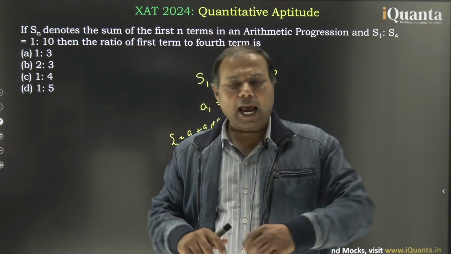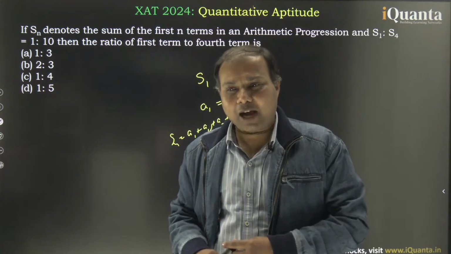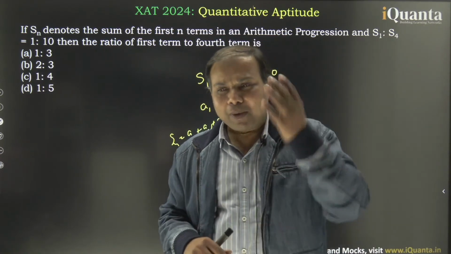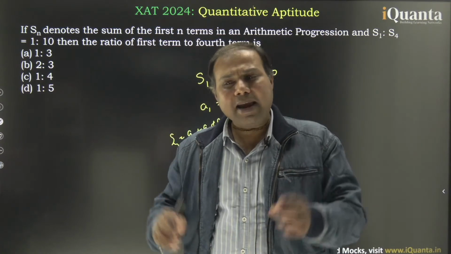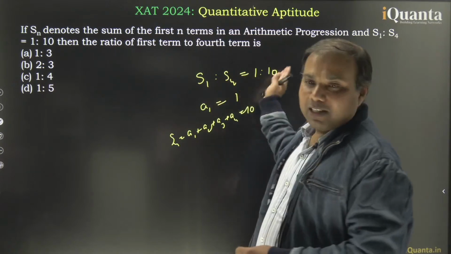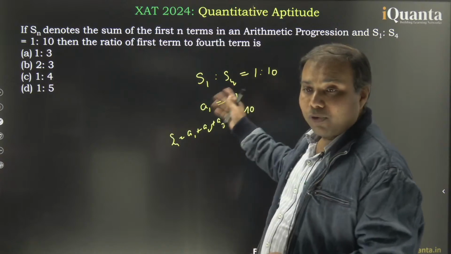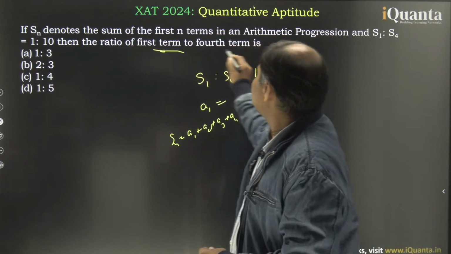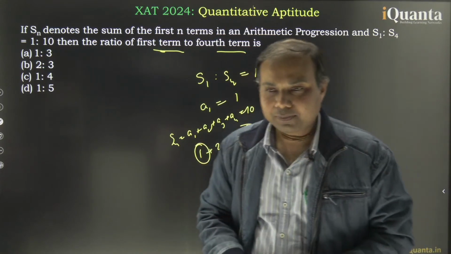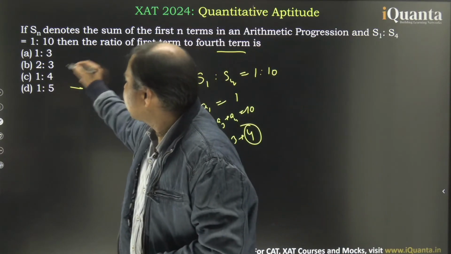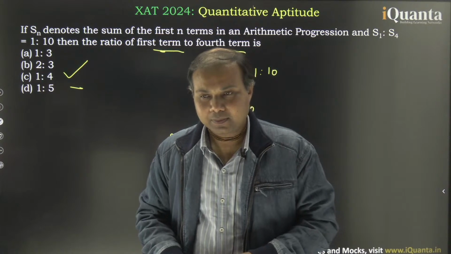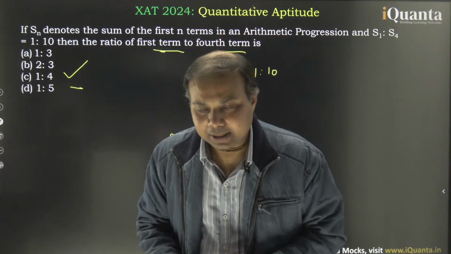So you can make the question as difficult as possible because I need to use all the formulae which I have mugged up. When will I use them in my whole life, right? So this is not the opportunity to use all the things which you have mugged up for so many years maybe. So you need to think logically and make it as simple as possible. So 1, 2, 3, 4 is clearly the sequence, the AP, which satisfies these whole conditions, that the sum of first term is 1 and sum of first 4 terms is 10. So clearly the ratio of first term to the fourth term: these were the terms, so first term is 1 and fourth term is 4. So the required ratio is clearly 1:4. Is it clear? Should we move forward? Next question.